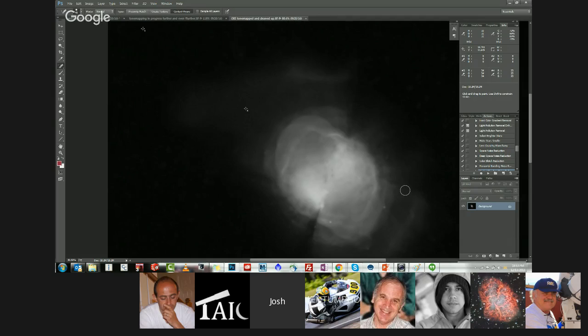I'll have to learn that, Josh. Yeah, I use Imagenomic as well with masks. Yes, that's absolutely true. You can mask off certain areas. But one of the things that I don't like about it is that it doesn't give you an accurate representation of what the final image would look like with the masks applied. So it's a bit of a guessing game. What you could do is apply nearly 75 to even 100% of noise reduction to the image itself. But once you get back into Photoshop, you can use the layer opacity to adjust the amount of noise reduction applied to the image, to give you a nice live representation.